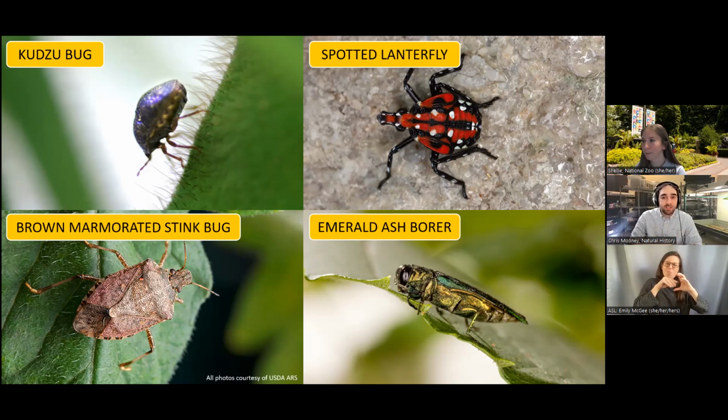Like the emerald ash borer damages ash trees, and a lot of nurseries find it difficult with them causing damage. Because they're not native to here, there's no native predators for these animals. So that's why they're able to reproduce and cause a lot of damage without anything keeping them in check. Absolutely. And I think that's exactly what Ms. Cummings-Cost said, is they can mess up biomes because these invasive species can go, just like you said, unchecked without any natural predators. They just boom in populations.